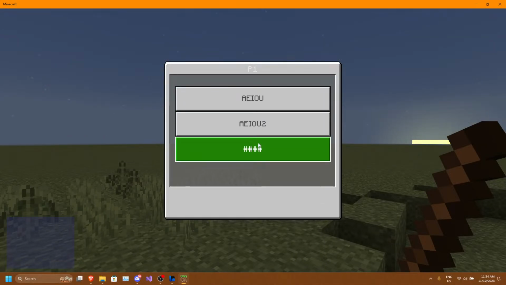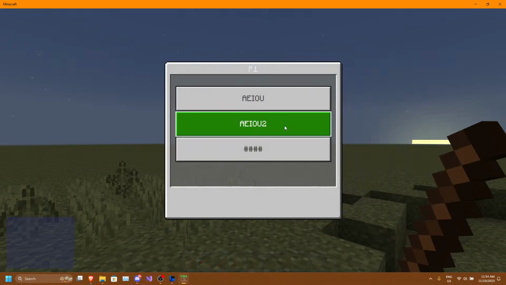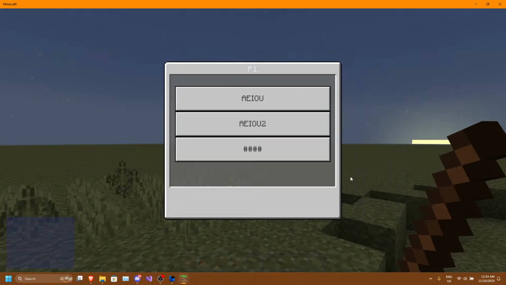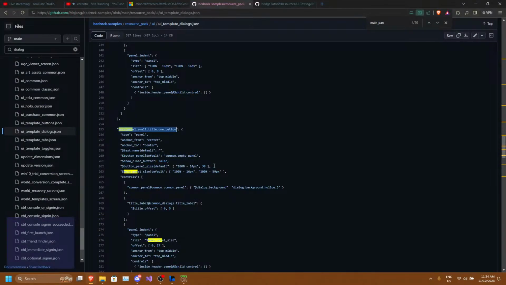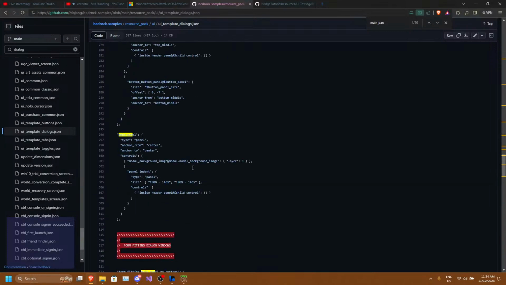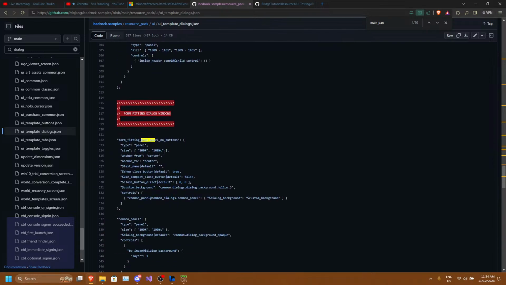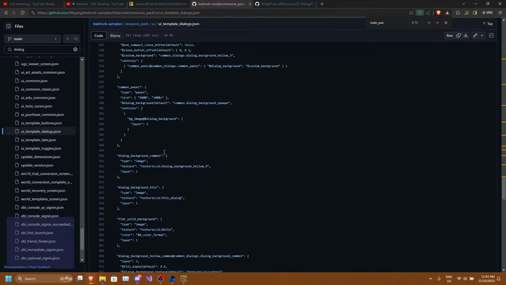That should not be showing. It's kind of odd. But I guess that works. Yeah, it's a bit of a problem.